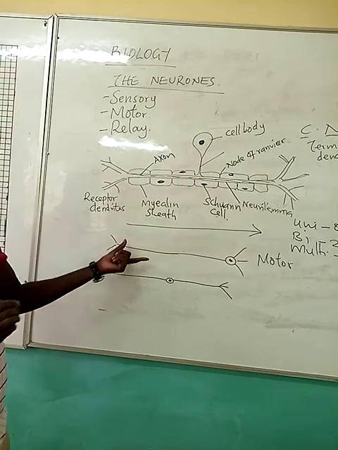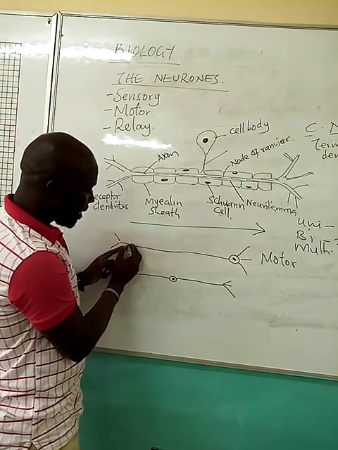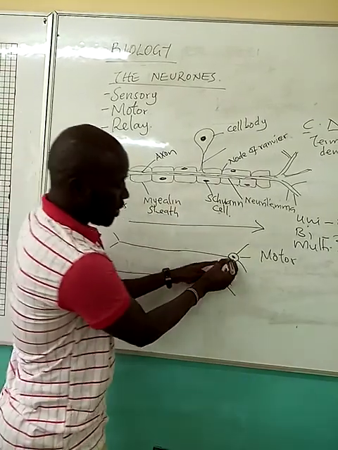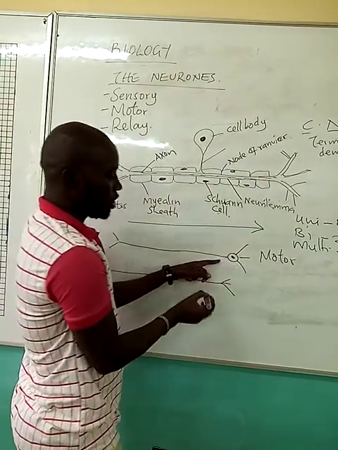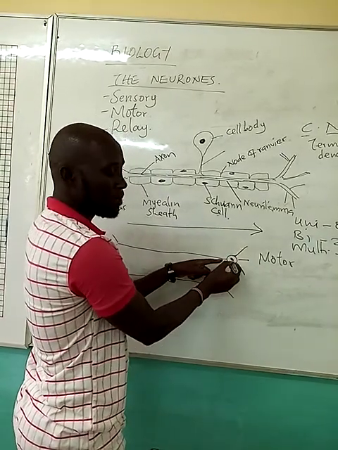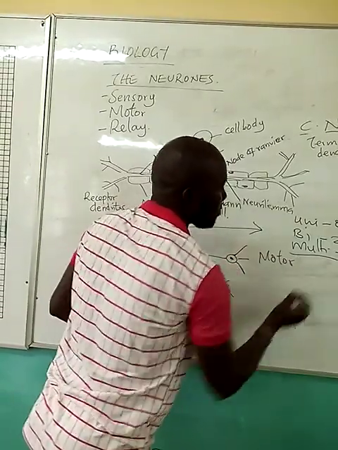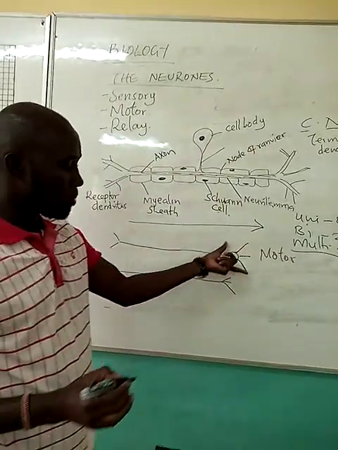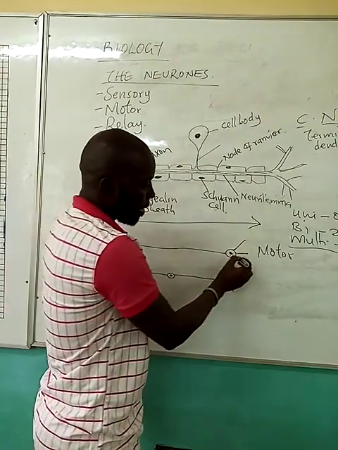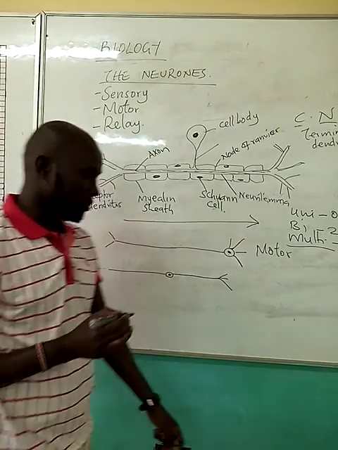When we come to the motor neuron, if we look at the main axon here, which is just a modified dendrite, it is originating from the cell body. We have other dendrites coming from the same cell body. Because it has more, we call it a multipolar neuron, depending on the many dendrites that originate from the cell body.